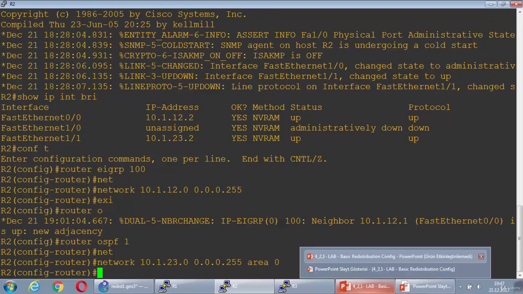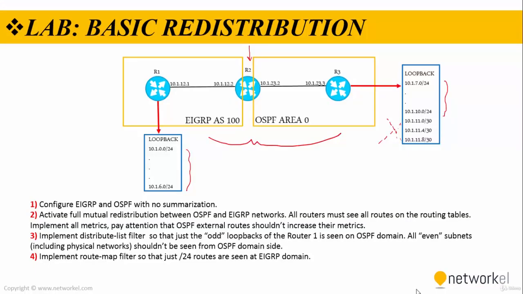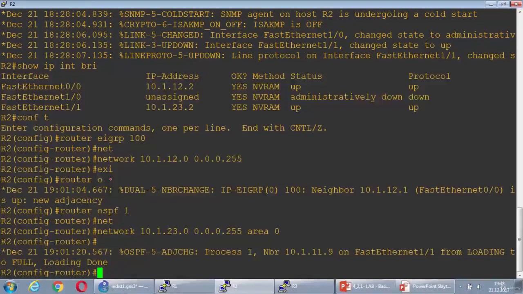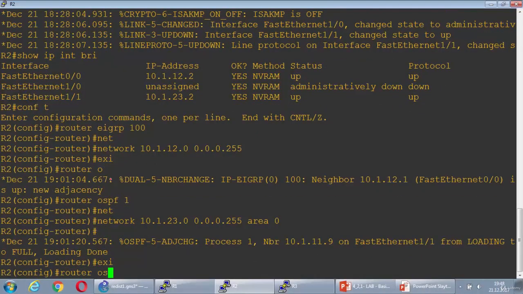I finished the basic configuration. Here, all OSPF and EIGRP configurations are made, as you can see. And the first step is accomplished, but I need to use no auto-summary on the EIGRP side as well. Alright, let's do it.